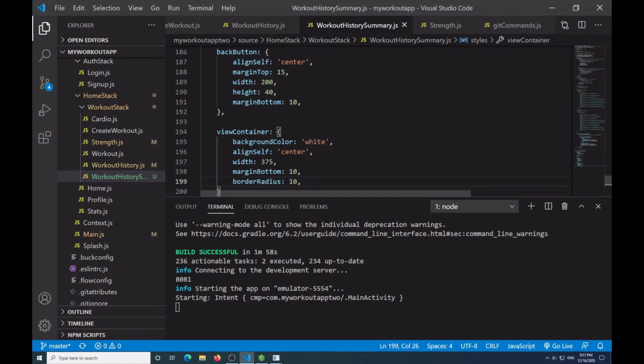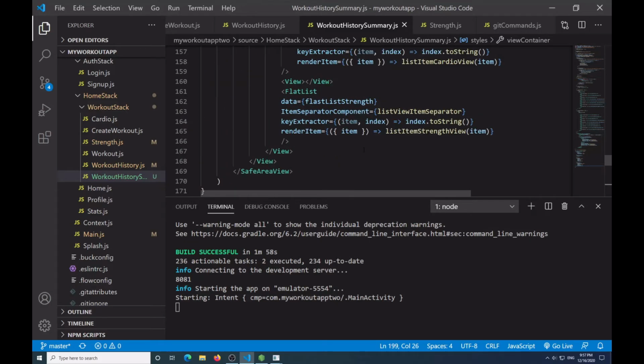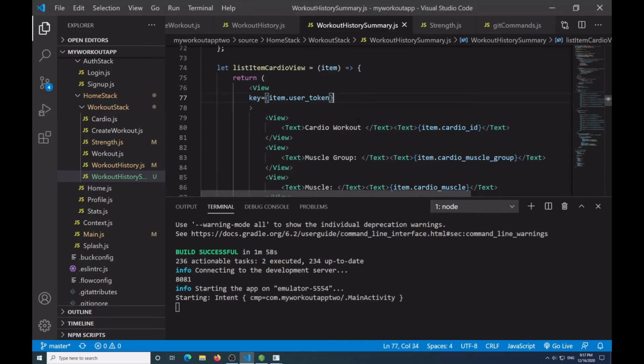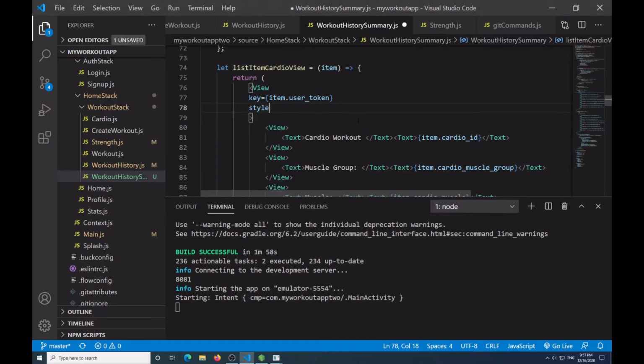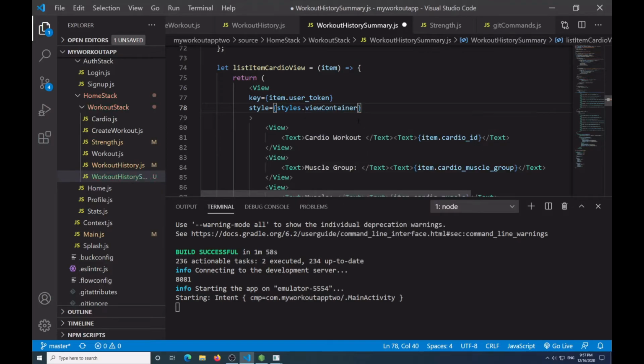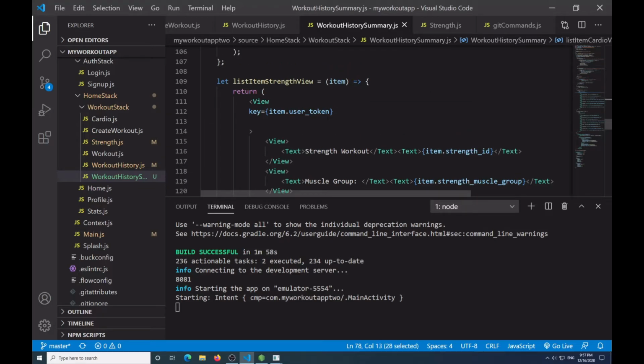And that is actually just going to be this view right here. So say style is equal to styles dot view container, and then that's also going to be applied for the strength as well. So may as well do strength 2.